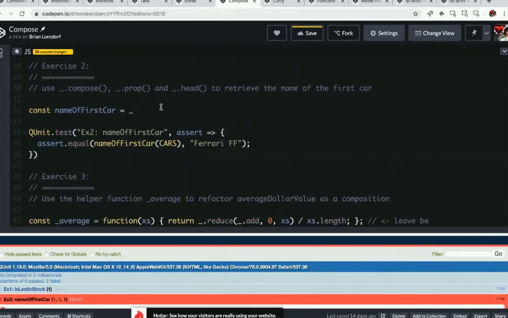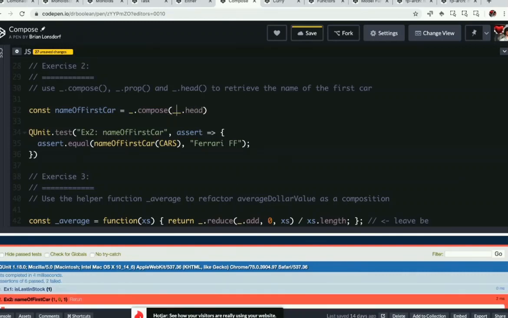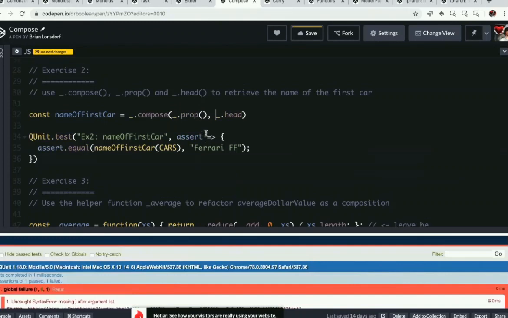Name of first car. So we're going to use compose, prop, and head to retrieve the name of the first car. So start with our compose, as we do. We want the first car, so I guess we'll use head to get the first of the list of cars, because we're going to pass in cars here. From there, again, just like the last, we'll use prop, and I want to get the name.